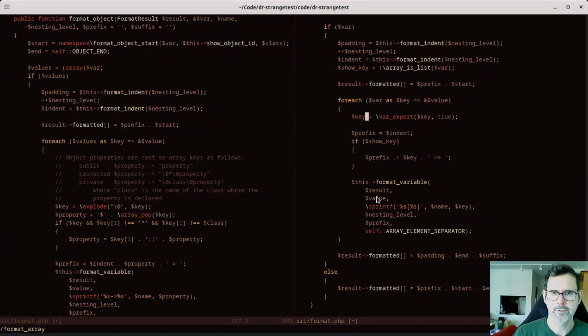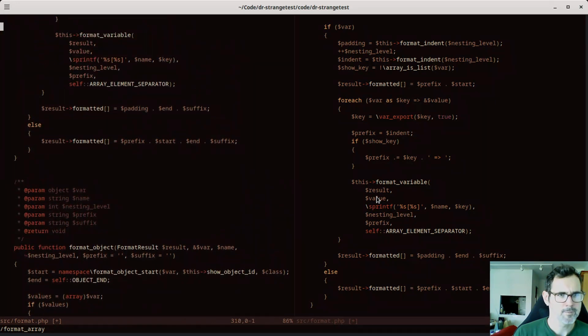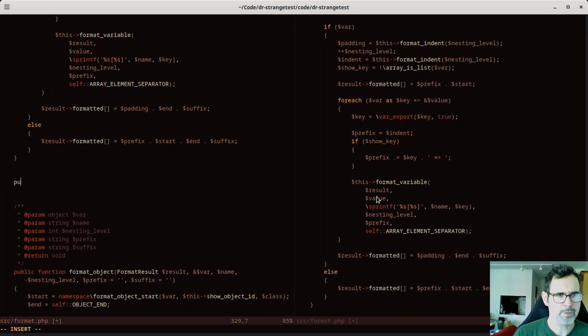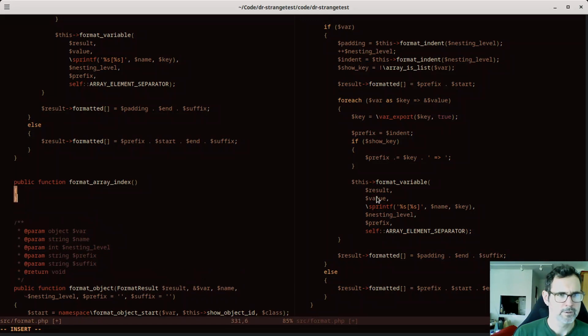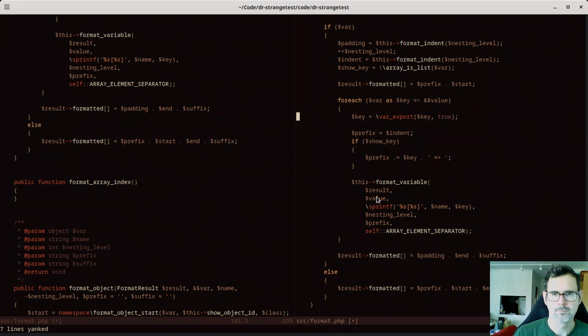So I guess this is going to be public function format array index. Essentially, this is going to take, hmm.